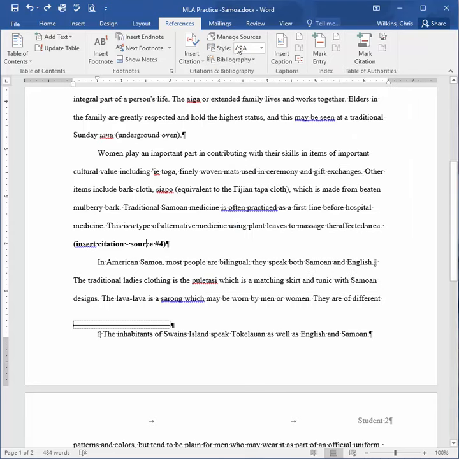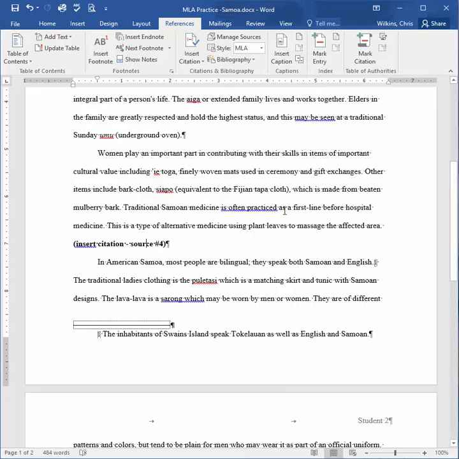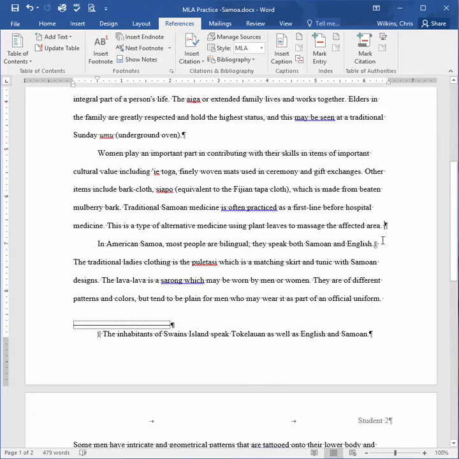And now we have to choose the style as MLA. So I have MLA 7th edition. I think there's an MLA 8th edition out there, but Word 2016 doesn't have it. All right, so I'm going to insert a citation right here, and I'm going to put a space there, but then I'm going to insert the citation.